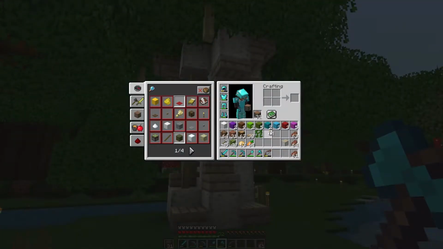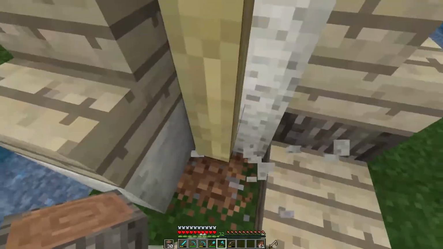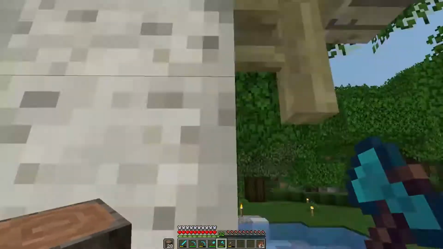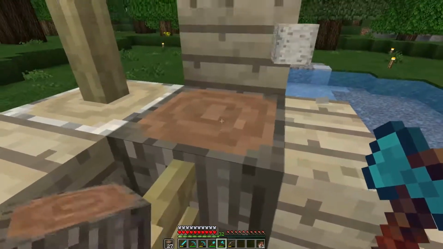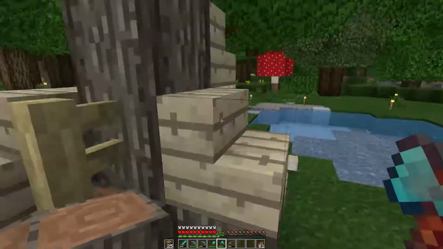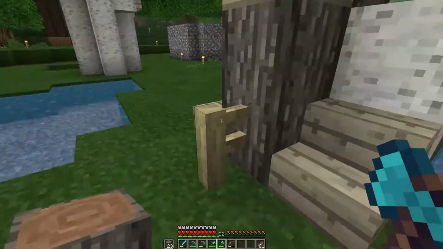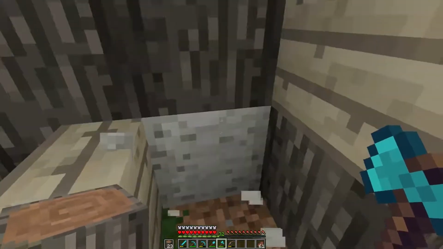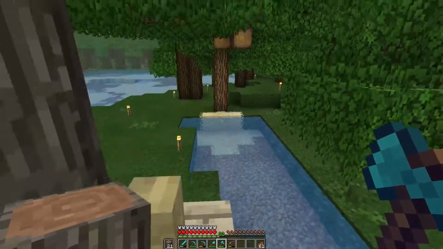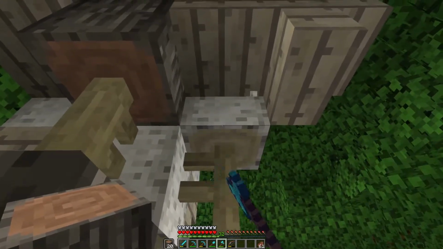Why don't we do this now? Why don't we do this on camera so we can see? I'll just change out all the logs for the acacia wood, and we'll see if we like that more, or if we like the birch more, because I really like the name, and if we like the acacia, that this is going to stay there forever. I really like the name Silverwood for some reason. I don't know.